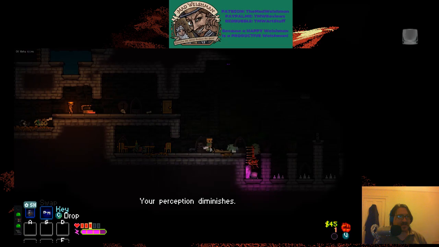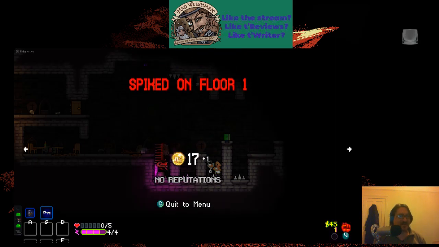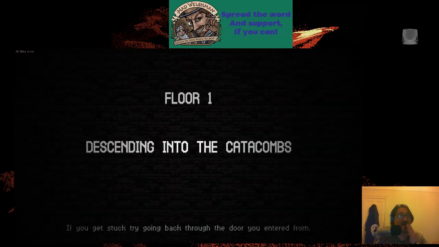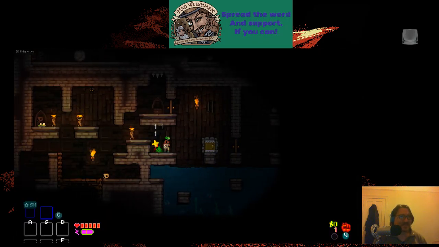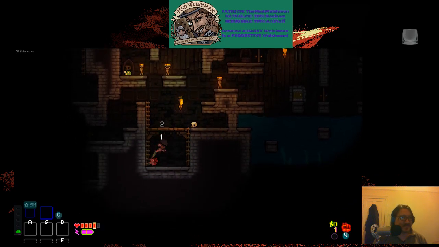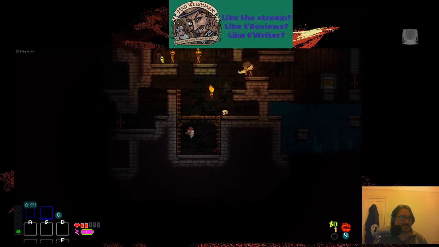Oh, that's poison. And that's a spike trap. That is a nasty trap room. Oh no, I got no reputation for that. Like, I'm having too much fun. Murdering children. You can say it. You're having too much fun murdering children.